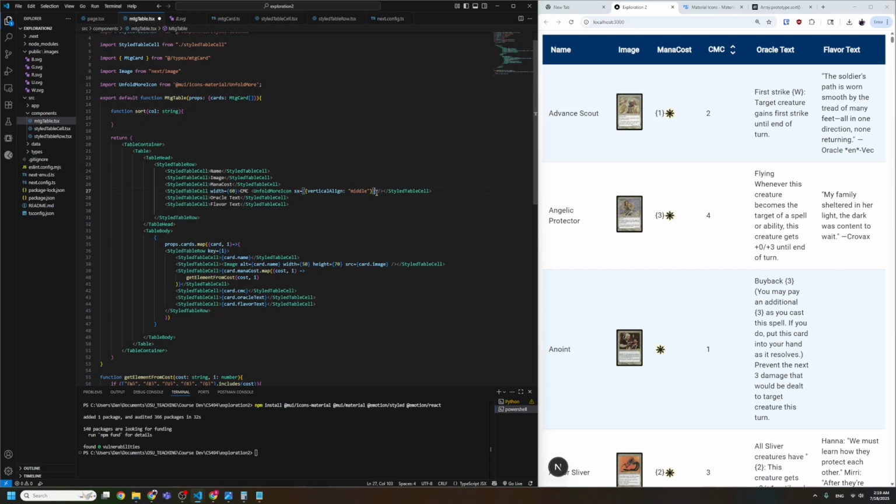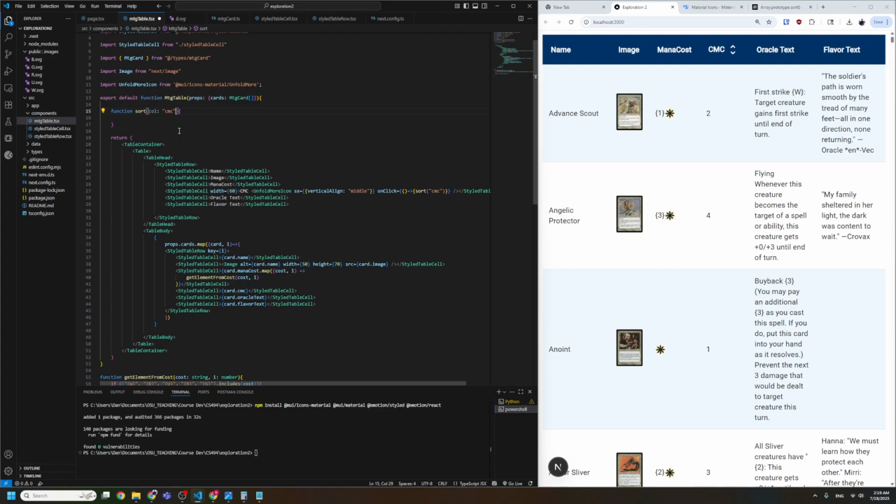So I'm going to say onClick equals, and then we need to pass in an anonymous function here. We're going to call sort, and we're going to pass in CMC. Now, rather than allowing it to be any string, I only want it to be the ones that I'm actually going to sort by. So what I can do is create a union here.